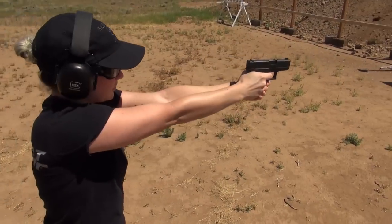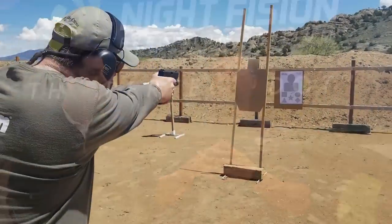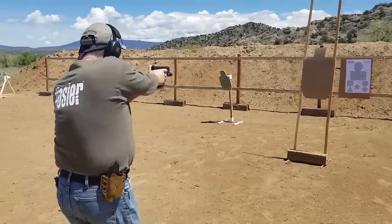We have two main sets of customers: citizens and law enforcement. While you might think they have the exact same specifications, they don't always, because what law enforcement officers have to do with their guns — besides shoot bad guys — is qualify. You're not just thinking about carrying the gun; every year or twice a year you're out on the range shooting paper and cardboard to get a score that may affect your promotion. So you're very concerned about accuracy, not just speed.